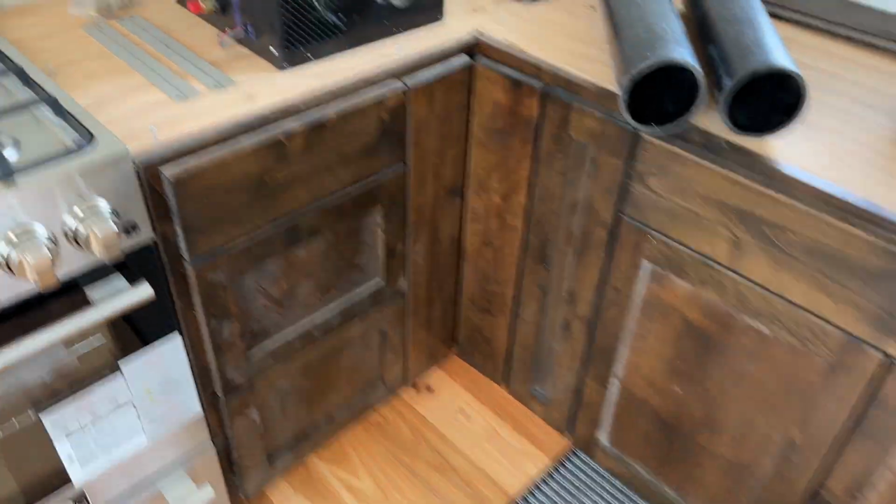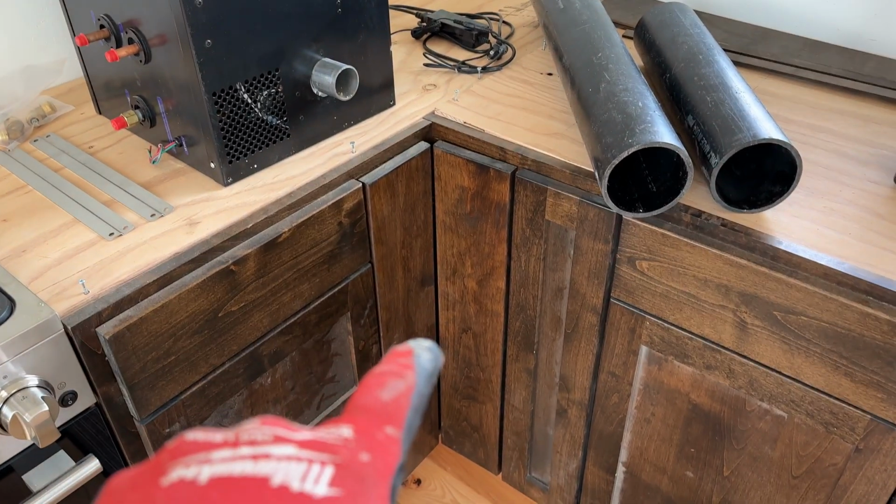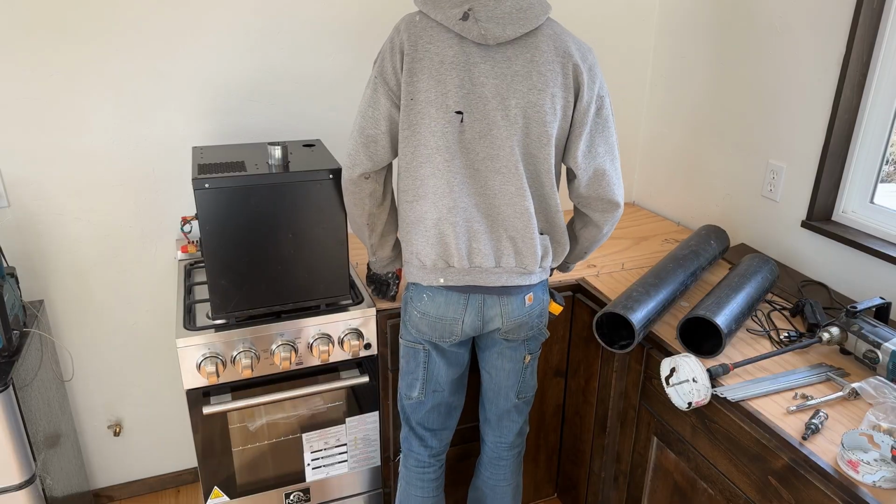All right, so where are we gonna put this thing? We're gonna put it in the corner in the most seldom used cupboard of all cupboards.